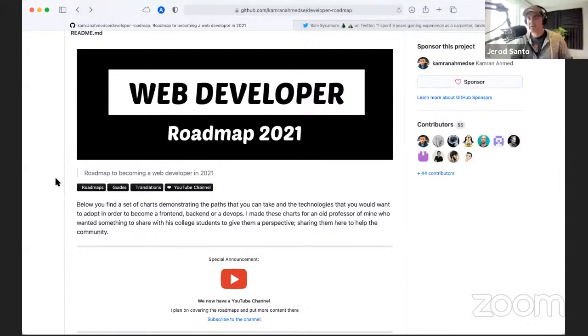So when did you start it? Because it's for 2021, but I know you were working on it last year as well, and you just keep it updated. How long have you been compiling this roadmap? So the first version was the very basic one. I just put really basic stuff. It was in 2016, I believe, in the beginning of 2016.